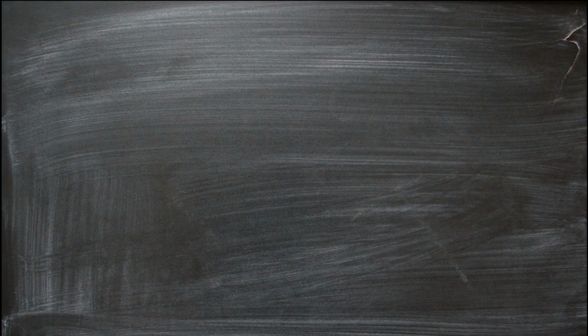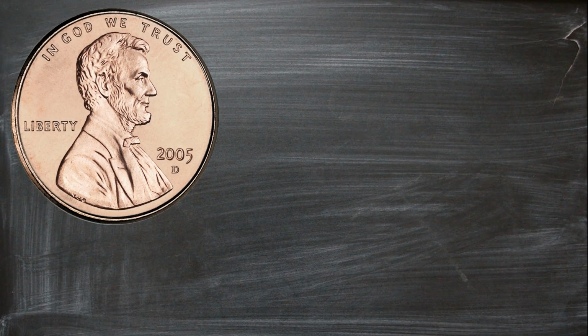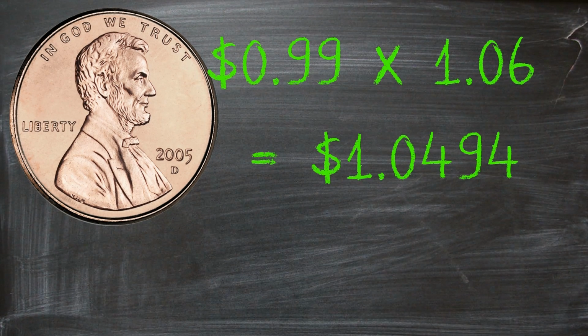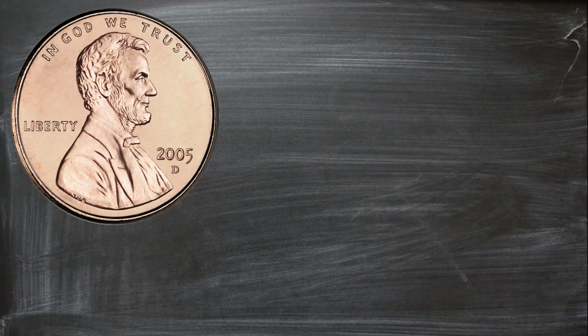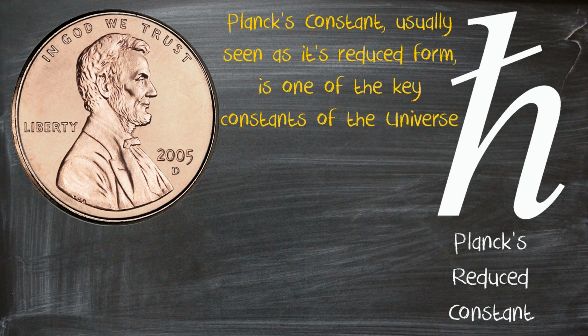Conceptually, it's sort of like fractions of a penny. If something costs 99 cents and there's a 6% sales tax, you pay $1.05, though 106% of 99 is actually 104.94. That 6/100ths of a penny got rounded up. The universe is a bit like that too. It can't keep track of fractions of cents, and the amount it can't keep track of, its fraction of a penny, is Planck's constant.